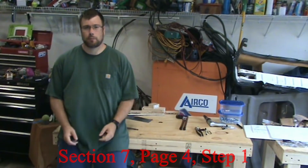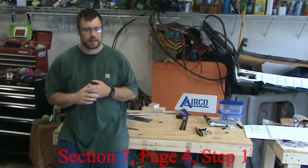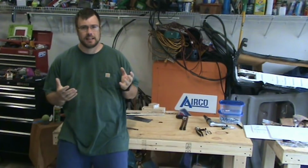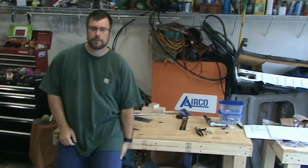page 4, step 1, and that's putting one of the ribs together. And I deburred the ribs, but I didn't facet them yet. I'm going to wait until those are basically assembled with clecos before I start worrying about faceting them.